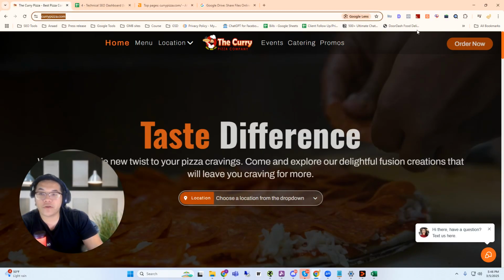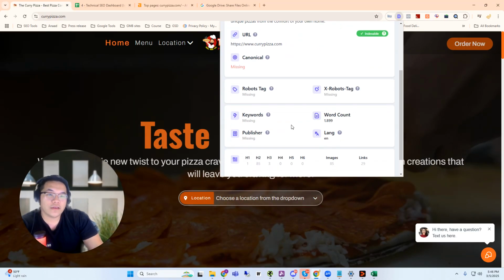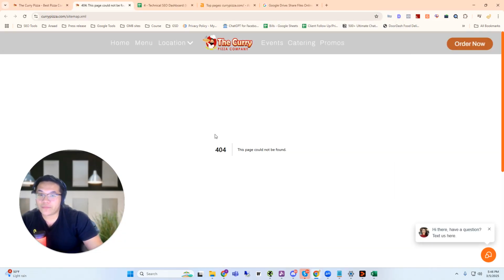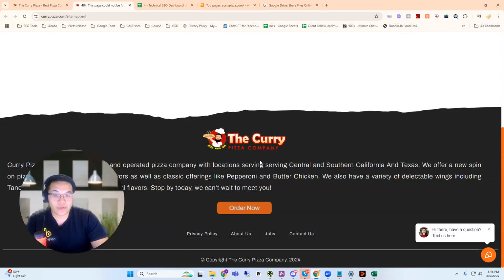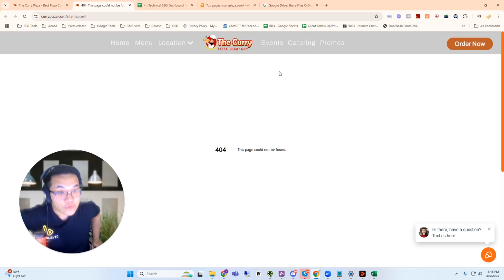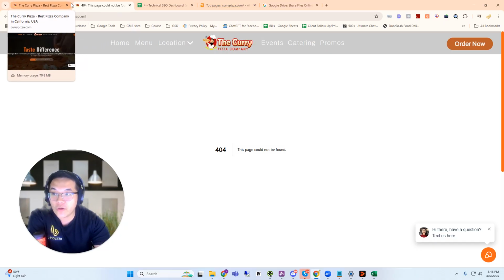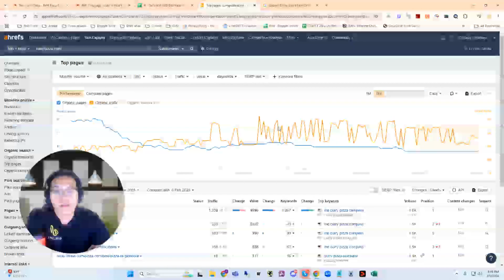First thing, going back to their website, as you look, they don't have a sitemap. One of the most important things to allow Google to crawl your site and rank your pages is to have a sitemap. Without a sitemap, you basically tell Google, hey, I don't want you to find my pages. Google can still find your page if you're super popular and people always visit you and you have a bunch of backlinks, and that's what we're looking at here.